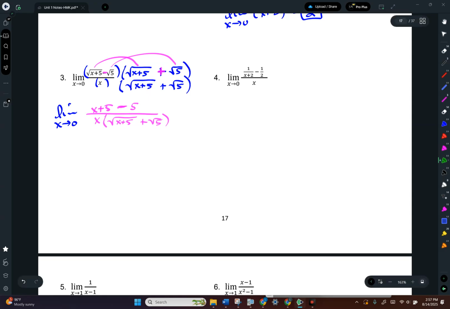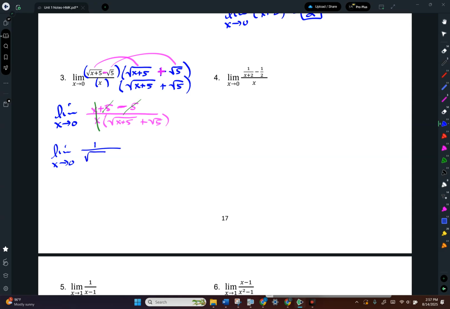Now, is anything going to simplify? Well, yeah, don't those 5s cancel? And now that those 5s are gone, won't these x's cancel? So what I actually have, let's see what's left here. What I actually have is still a limit, because I have not evaluated yet, meaning I haven't substituted yet, as x approaches 0. And if nothing's left on top, it's like there's a 1.